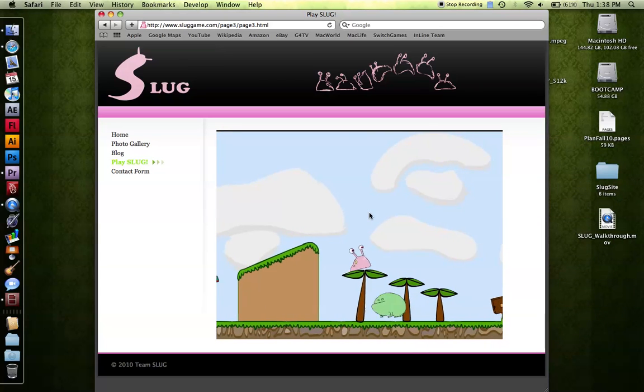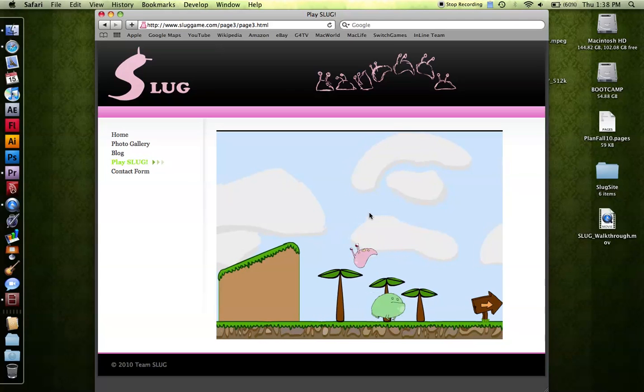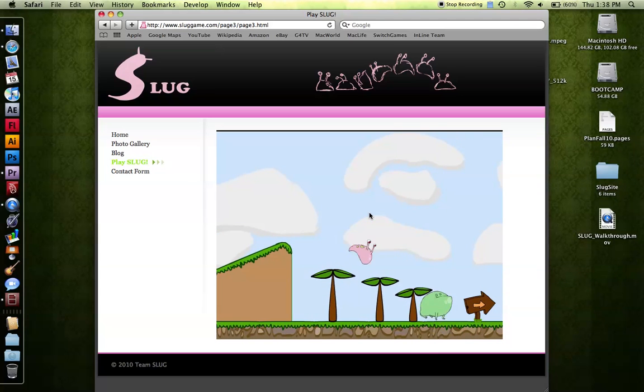The frogs don't really follow you in any kind of sense like the birds and the bees do. They have a set path that they follow, and the only time that it really affects you is if you happen to walk into it, because then you die. See, watch this. Woo!